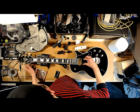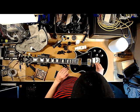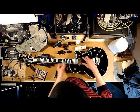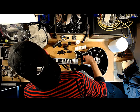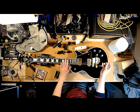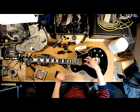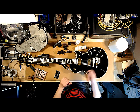Really simple way to intonate a guitar. Get it in tune, and you intonate it by the back of the bridge. There's screws back here, and if you hit a harmonic note on the 12th fret, since that's the center of the string, that will match up to the fretted note. And all you do is adjust it forward or back, depending on which way the note needs to go. So make sure it's in tune, hit the harmonic, and then adjust accordingly.